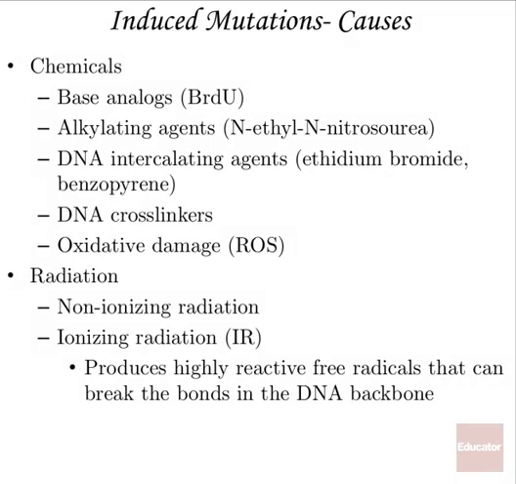Now, our alkylating agents can mutate both replicating and non-replicating DNA. All right, whereas base analogs can only mutate DNA that is undergoing replication. So that's a difference for those. Our intercalating agents are molecules that get in between two strands of DNA, and I'll show you an example of that when we talk about a tobacco smoke related mutation. And crosslinkers just covalently crosslink two pieces of DNA together.